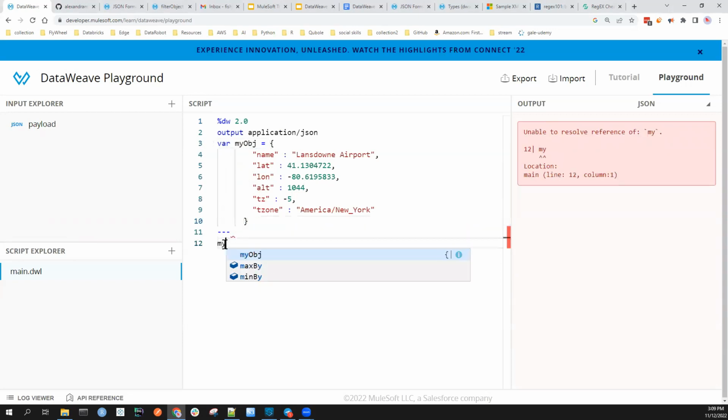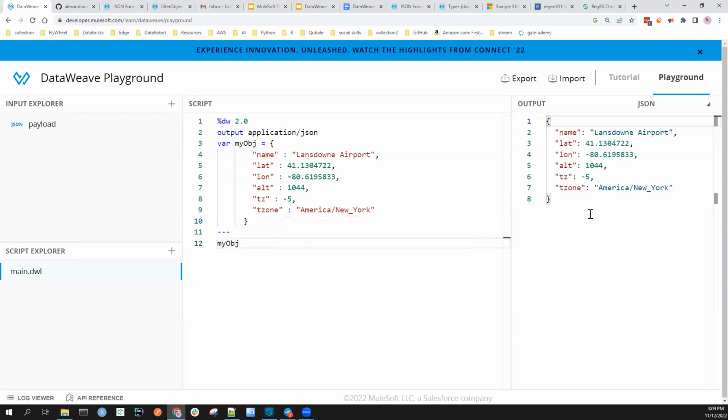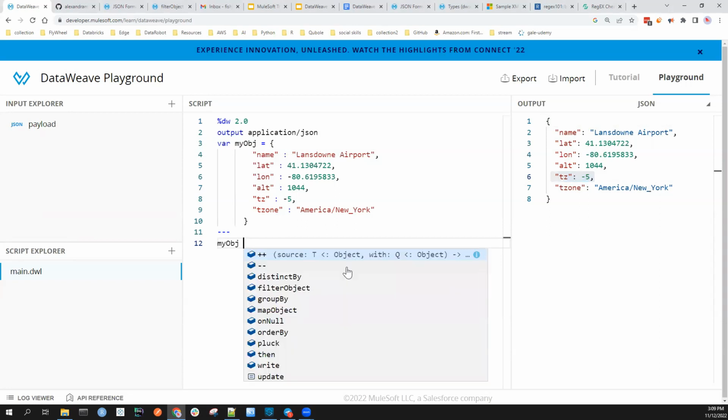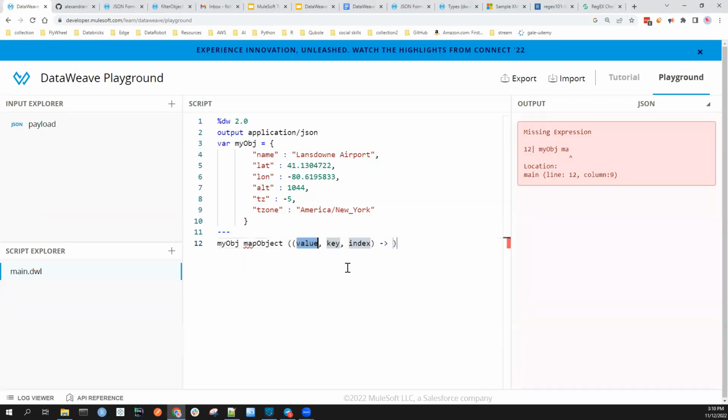So here is my object, you can display it. Round these to 2 decimal places, change this to -4. We can use an if-else condition with map object, right? We have an object, so we can use map object to go over the key-value pairs. When I start map object and press enter, I get this value, key, index autocompletion.